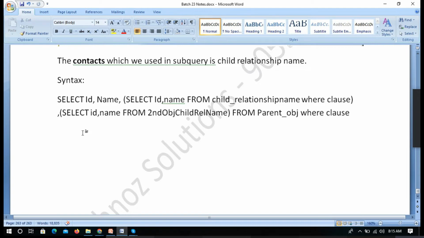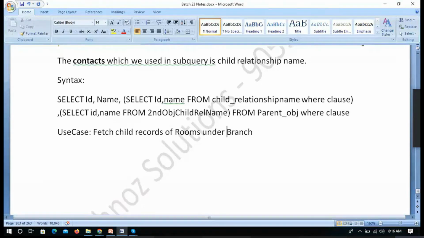Now our use case is to fetch child records under branch, like we have rooms under branch.